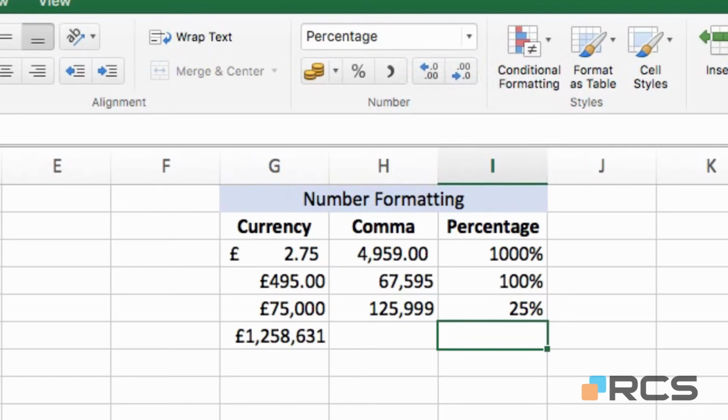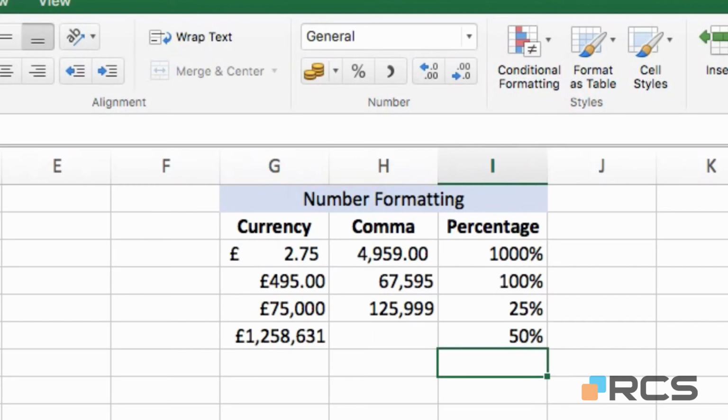So if I type a number in now, I can actually type in a percentage value as a whole number. If I wanted to type in 50%, I would literally type in 50 and press the enter key. So when the cell is formatted as a percentage, you can simply type in the whole value that you want to appear as a percentage.